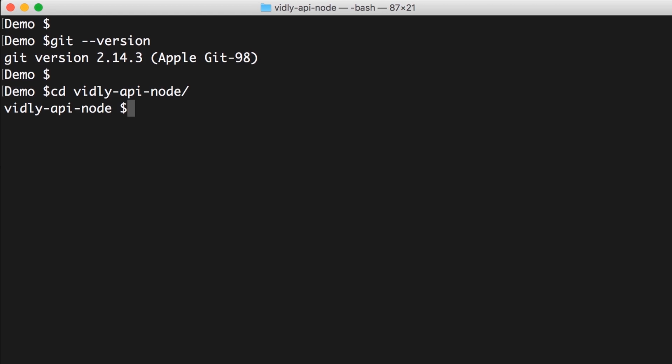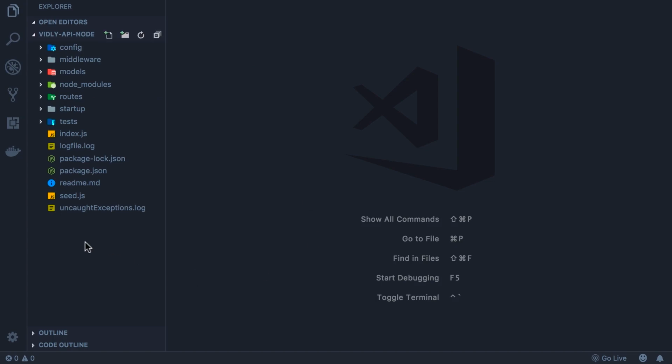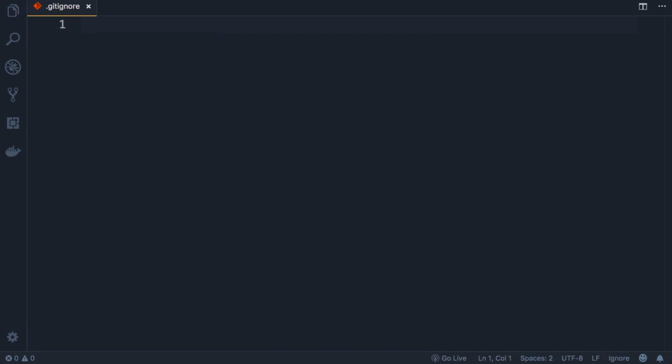Now, open up this folder in VS Code. Here in the root of the project, let's add a new file, .gitignore. We use this file to tell Git what files and folders should be ignored. One of the folders we want to ignore is node_modules, because this folder, as you know, includes hundreds of third-party libraries. We don't want to check these files into our Git repository because this will increase the size of our Git repository. So add node_modules and make sure to add this slash at the end because this will represent a folder. Now save the changes.